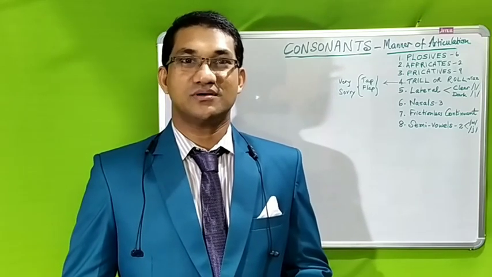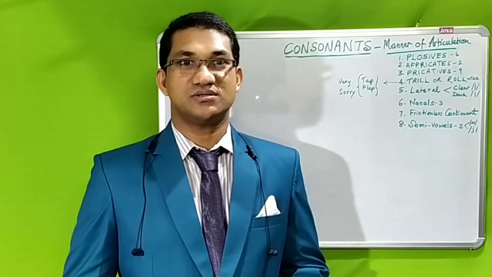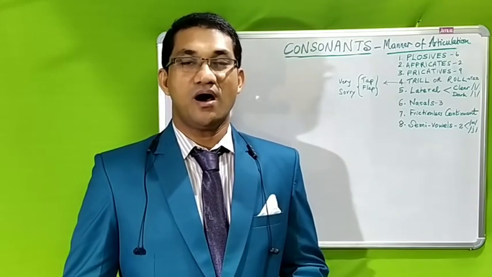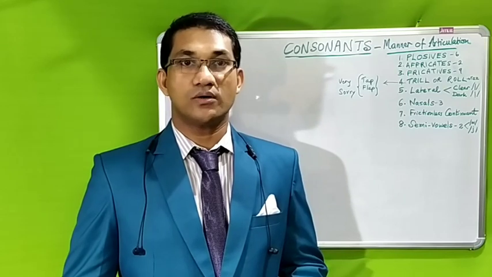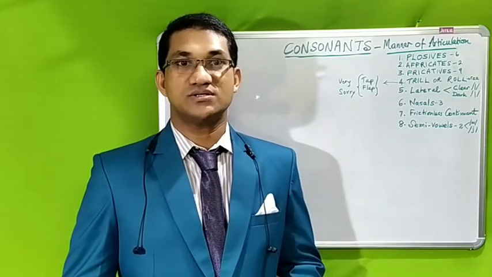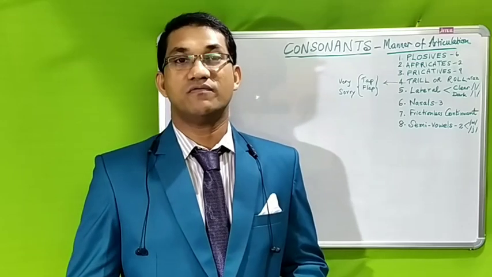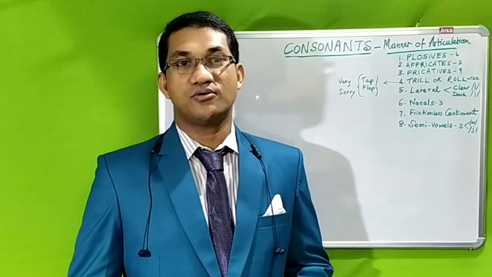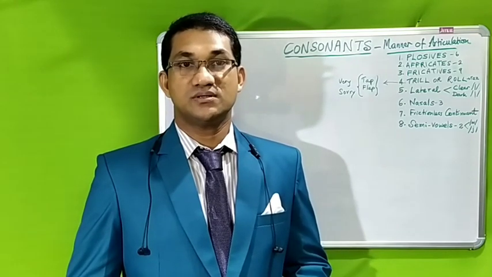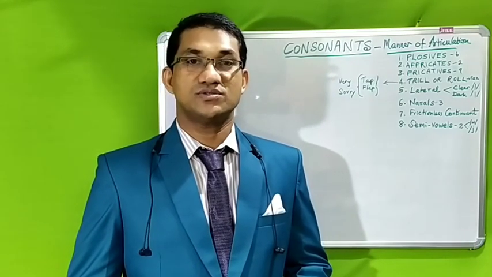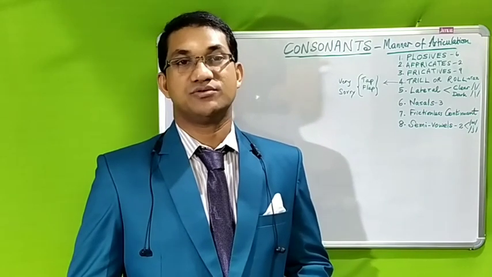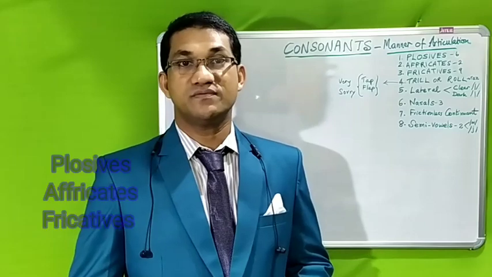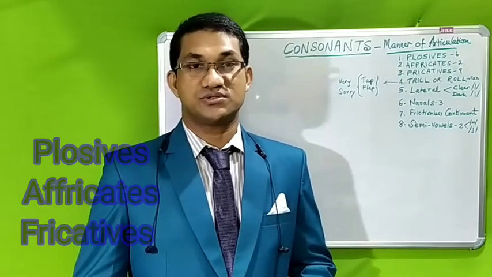We learn about the consonants of received pronunciation, International Phonetic Alphabet. And we are in the lecture series on the classification of consonants based on the manner of articulation. In the previous lecture, we studied the first three classifications of consonants based on the manner of articulation. That is, we are sure about the plosive consonants or the stops.